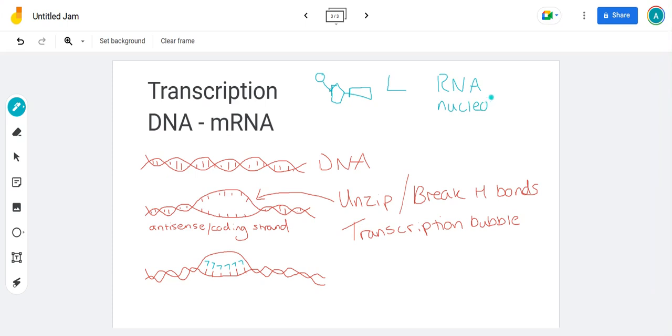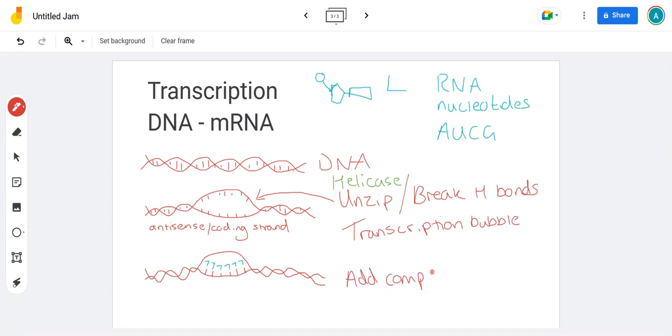And remember, there is a difference in the bases. So where DNA nucleotides are A, T, C, and G, RNA are A, U, C, and G. Okay, so just be mindful of that. Now, the enzymes involved, when we're unzipping here, the enzyme that does that is called helicase because it's undoing the helix. Ase is for enzyme. The enzyme that's attaching these complementary nucleotides, let me write that.